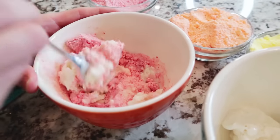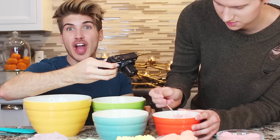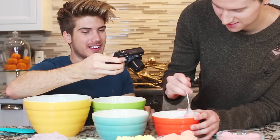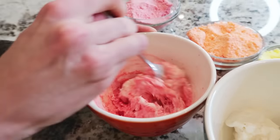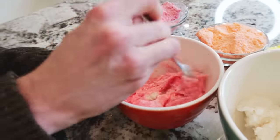Fun. Oh my. This is actually a lot of powder, I think. Okay, well now we know not to use that much powder. Well, this looks like, what? Tell us, Ricky. Like icing when you mix it with red velvet, kind of. Oh, yeah. That's what it reminds me of.